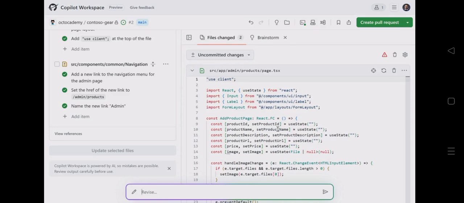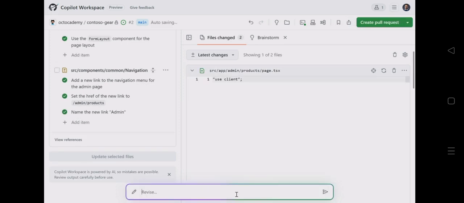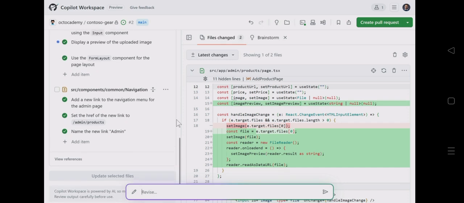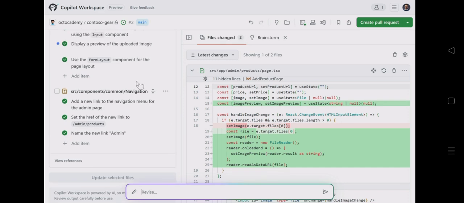With Copilot Workspace, you can now keep iterating on your plan and implementation by asking for a revision. Let's ask Copilot for a revision. I'd like to ask it to show me a preview of the image I upload. And this time, I'm going to ask it in Kannada. I'll say, image upload ಮಾಡಿದ್ದಾದ್ಮೇಲೆ ಅದರ preview ತೋರಿಸಿ, and there it is. Awesome, right? Copilot Workspace understood what I meant. It updated the plan and also implemented all the necessary changes.